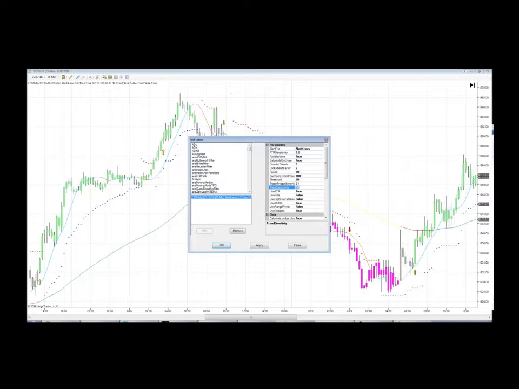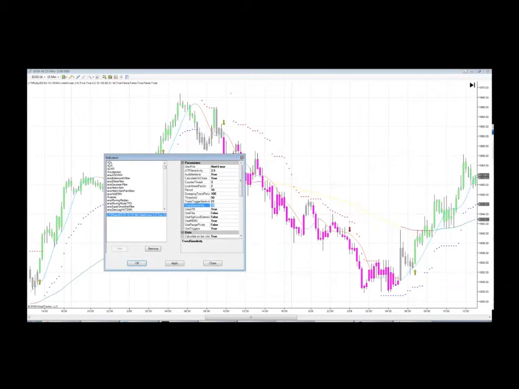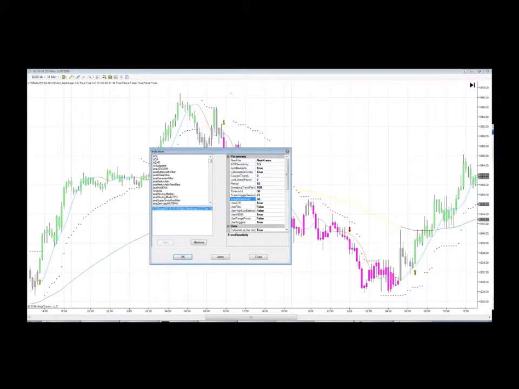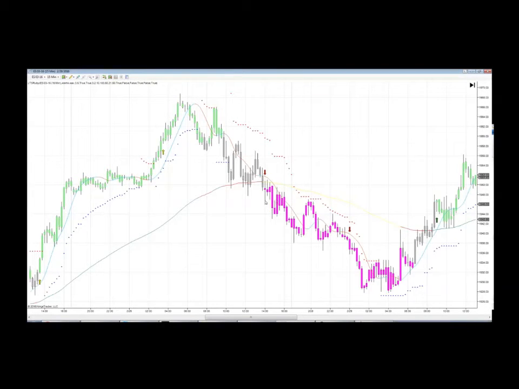The first one we're going to look at is the trend sensitivity, and this is a numeric value that will adjust how much of a retracement needs to be identified before any color changes in the bars. So for this example, we're going to go from 18, here's the 18, and we're just going to crank it up to 50. So with the 50, you can see that there's a lot more of these transitionary gray bars.